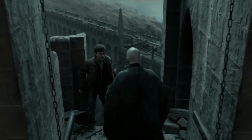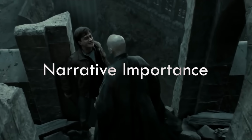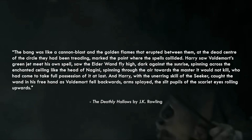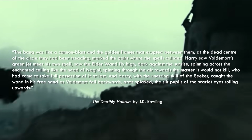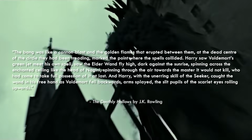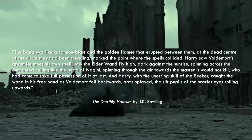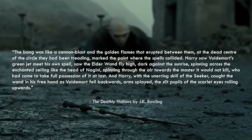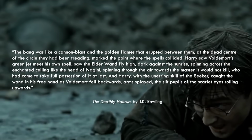And lastly, the third type of moment you might linger for is narrative importance, things that you really want the character or the reader to reflect on. Take this final duel between Harry Potter and Voldemort in the Deathly Hallows. This single moment is described in lengthy detail to really allow the reader to linger on it and feel the tension and cathartic release more specifically. It's purposeful. But what about the other moments that don't have these things, that we generalize? Well, let's return to them.